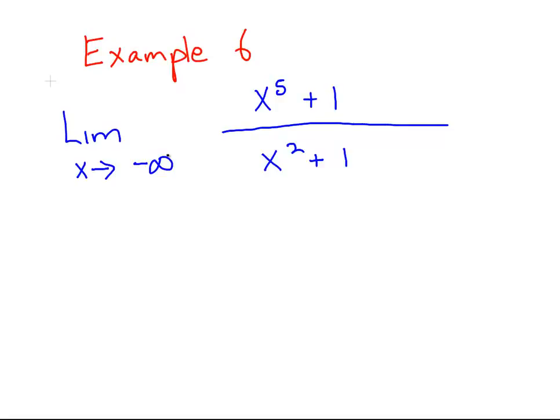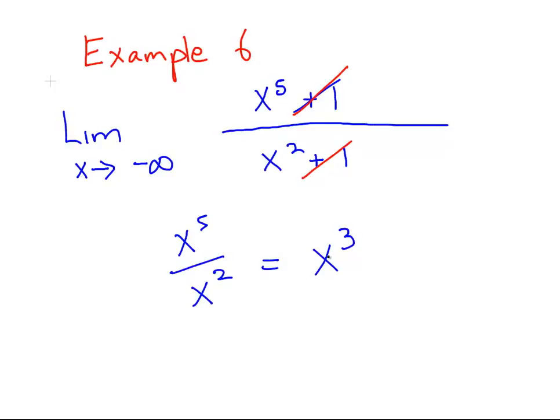So essentially, I'm just going to remark though that I've done it a slightly different way. If we just disregard those terms there, essentially what happens is that this function behaves like x to the power of 5 divided by x squared, which is x cubed. Now, this is actually a very helpful way of looking at things. Just look at the highest powers. In this situation, what happens with a negative number when it's cubed?